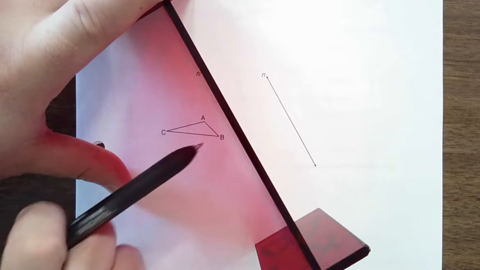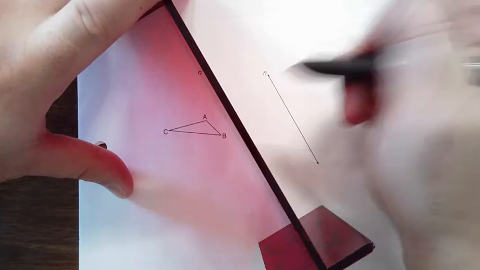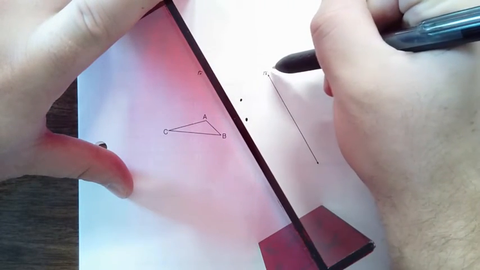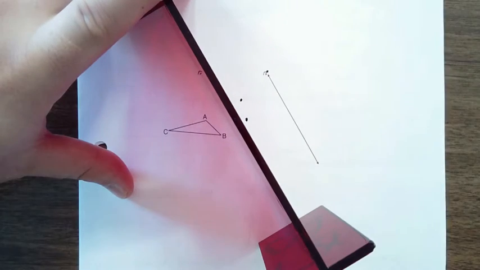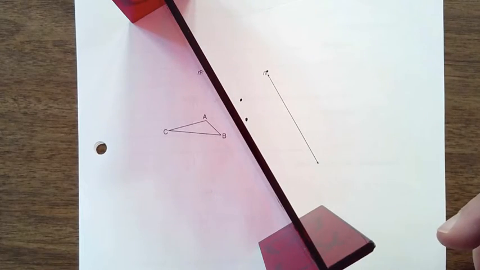So I'm looking through, in this case, my left-hand side. I've got my bevel side towards me. My points are on my side. I'm going to reach around and put just the points in the corners for A, B, and C. Okay, and so that's where they all end up.